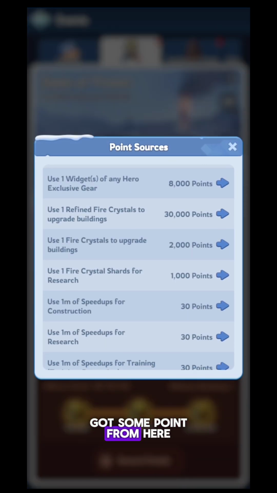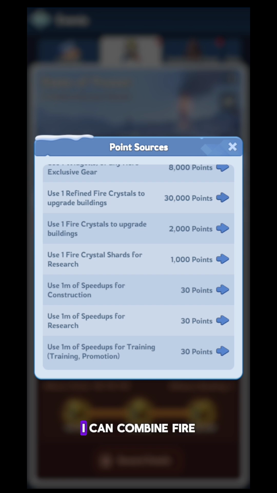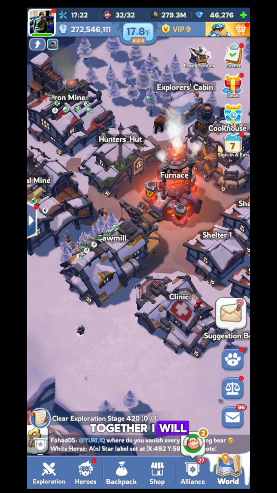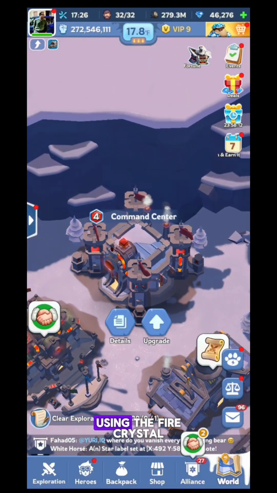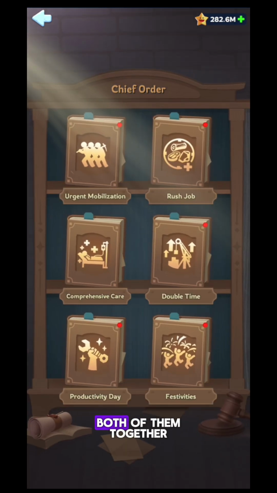I upgraded the Lin, and you see I got some points from here. Now I can do one more thing, that is the fire crystal. I can combine fire crystal and construction speed up together. I will upgrade any building using the fire crystal, then I will use the construction speed up, so I can use both of them together.